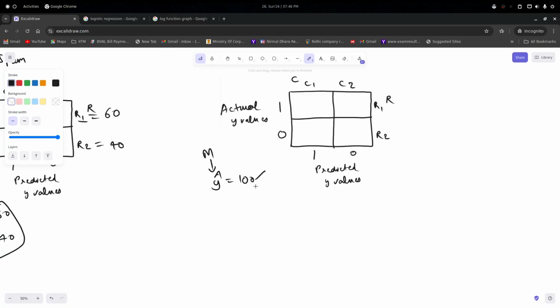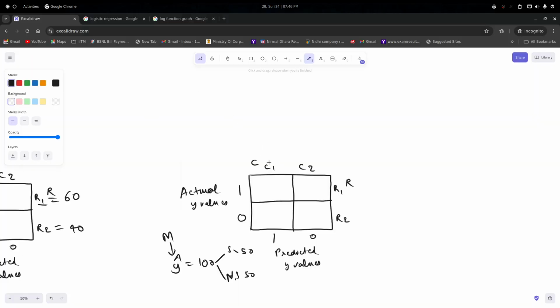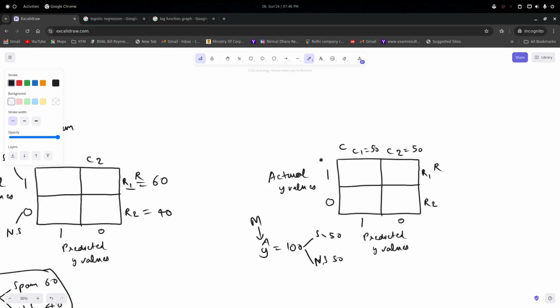Now we will simply divide them into spam and non-spam. Let's suppose it has classified them in 50-50 ratio. 50 are spam, 50 are not spam. What is the value of column 1? 50, right? What is the value of column 2? Again 50.